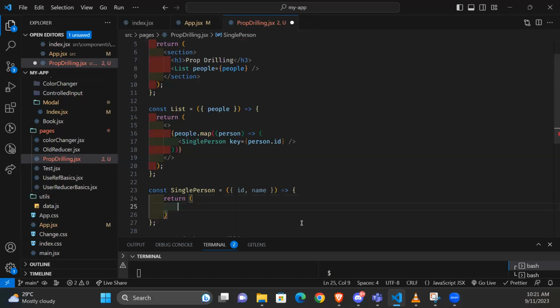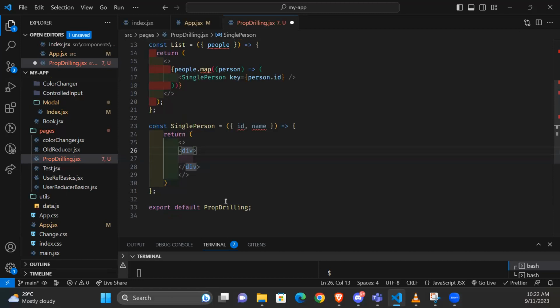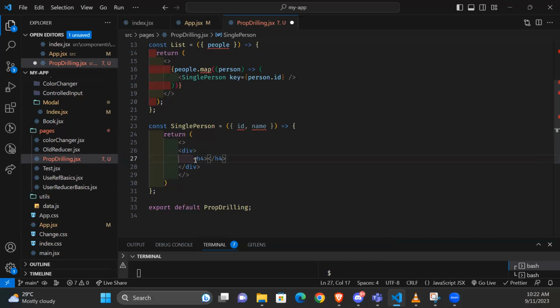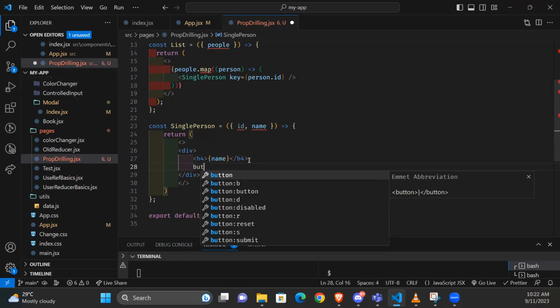This is just going to be a div. This div will just contain a name, so I'll do an h4 with just the name, and we'll have a button.